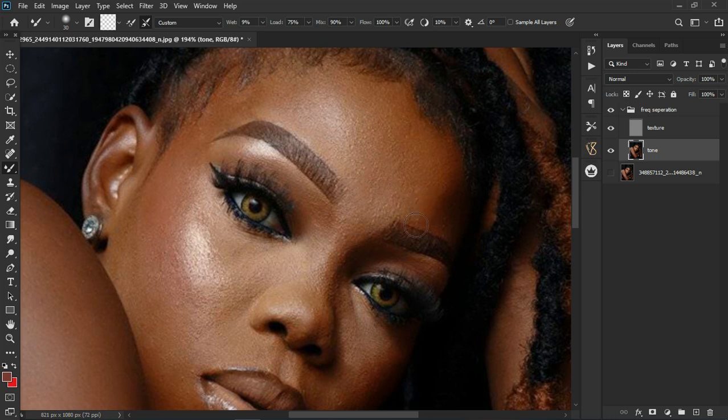So if you can't see the effect, you know what to do. Please blend according to the contour. You can see the way I'm blending right now. Don't blend like this, it's going to damage the image. You can see what it's doing. So Ctrl Z, all you need to do is blend like that.